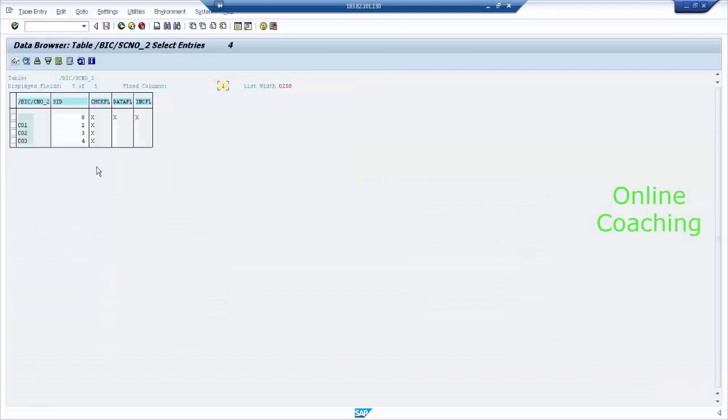Only MC number, SID number, check value, data flow, inflow, all are X. We don't understand them because they are only for system understanding. But this SID table really helps us connect the different tables, making a relation between them. That concept will be clear when you learn the InfoCube class.